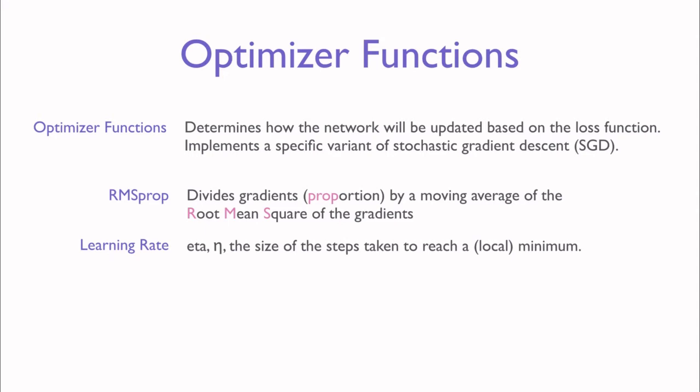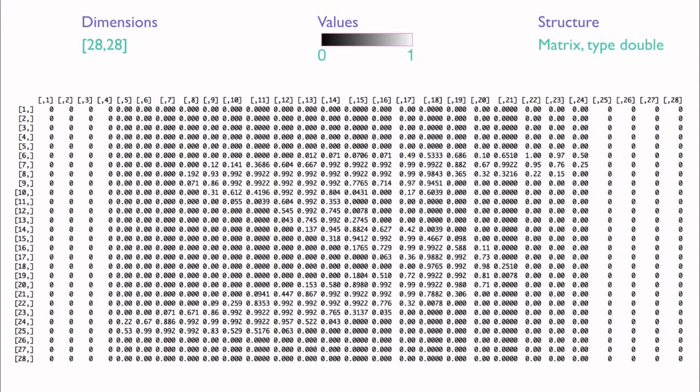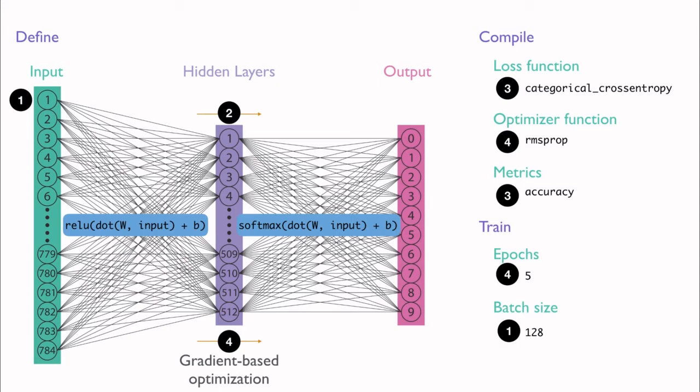Why is the magnitude of the gradient such an issue? This may sound like a completely new topic, but we've already encountered it. Recall when we prepared the MNIST dataset that we standardized the values from between 0 and 255 to between 0 and 1. The idea there was also to reduce the magnitude of the gradients, to limit the range of values our gradients could have. RMS prop is consistent with that. The reason we want to avoid large gradients is that it makes it difficult to choose a single global learning rate eta. If we can reduce the range of values in our gradients, using a single eta will become more appropriate.